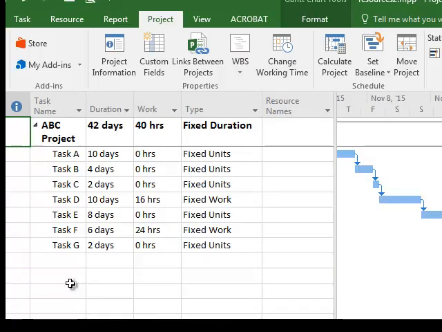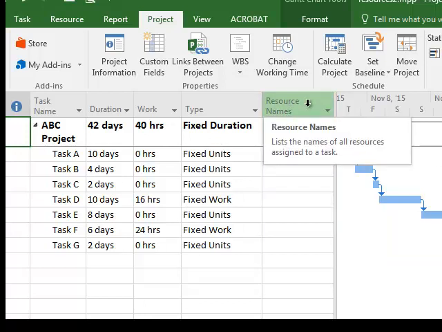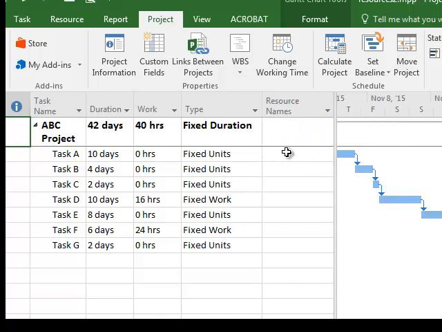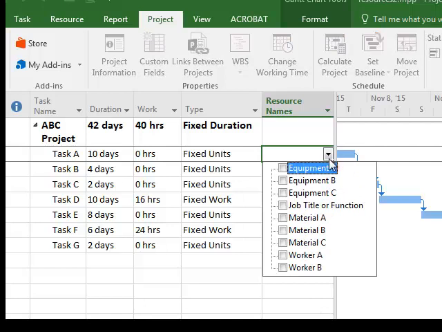Now we're going back to the Gantt view, and we're going to actually allocate those resources to the tasks. You'll notice we have a column over on the right-hand side that refers to the resource name. That resource will be applied based on what the type of resource it is that we explained in a different video. So we're going to actually do the pull down of a resource. So let's first look at taking task A. If we click on task A resource name and do the pull down, we'll see all the resources available. We're going to actually apply worker A to task A.